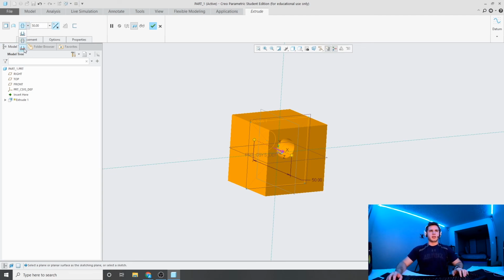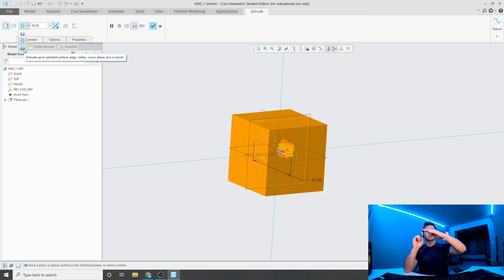And then this third option here is more useful if you have a more complex part, but it will extrude it up to another surface. So a good example of that is in the past I've had to make a lot of brackets where there's a cylinder that'll be attaching on a pipe, and then there's some other piece that has to go and extrude to that cylinder. But if you just extrude a flat distance, you'll have just a flat side on this cylinder and it won't line up or look proper.